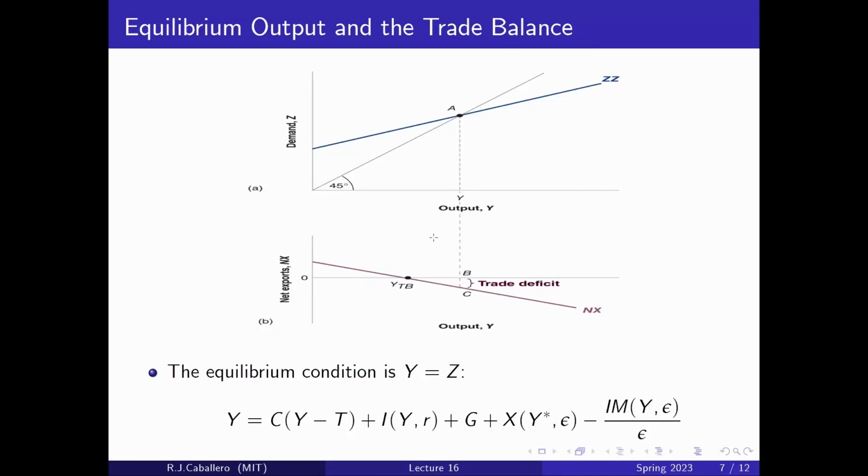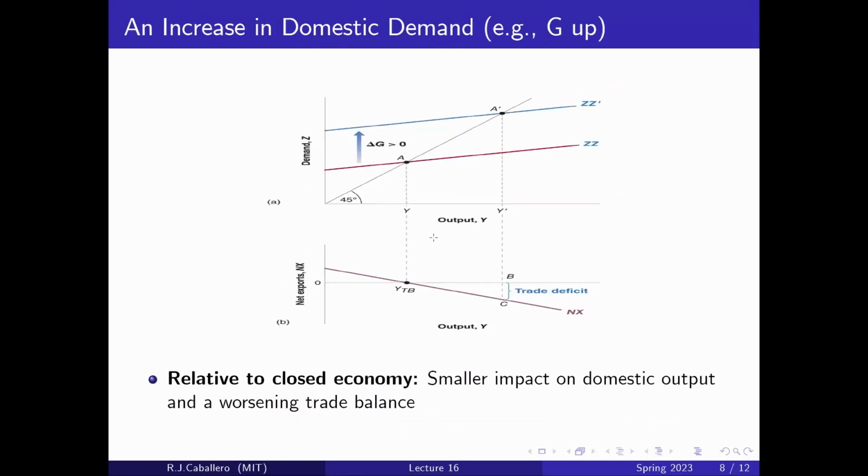Okay? But the equilibrium condition, important, is that output, domestically produced output, has to be equal to the demand for domestically produced goods. Not total demand, it's demand for domestically produced goods. Okay? Because it's a Keynesian model in which output is aggregate demand determined. But it has to be aggregate demand for the things you're producing, not aggregate demand for all goods around the world. Okay, good. So then we did some experiments.